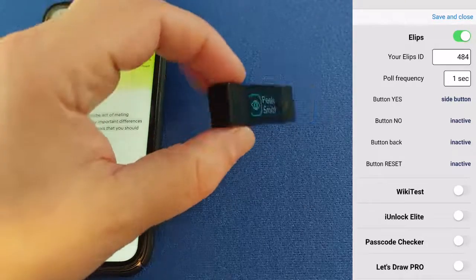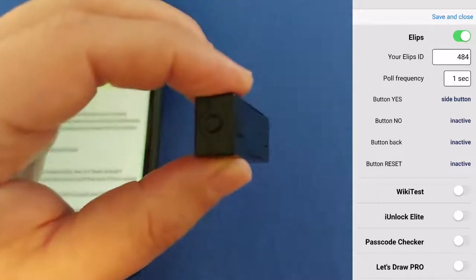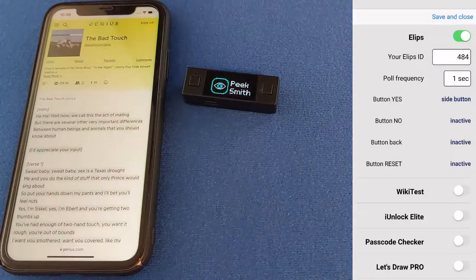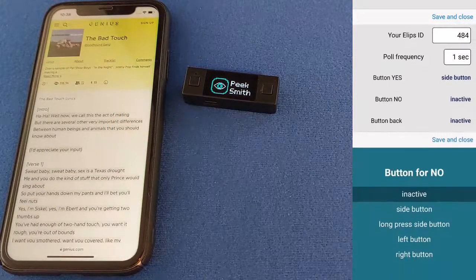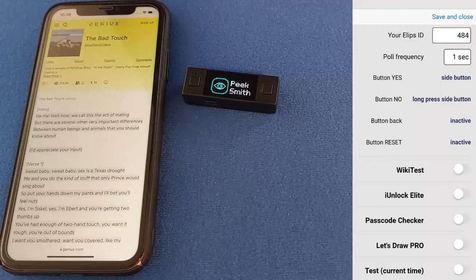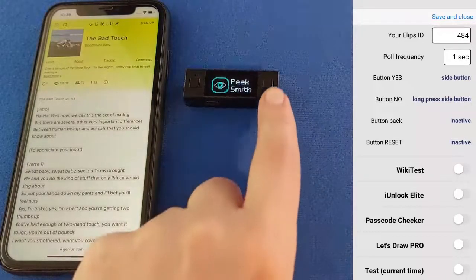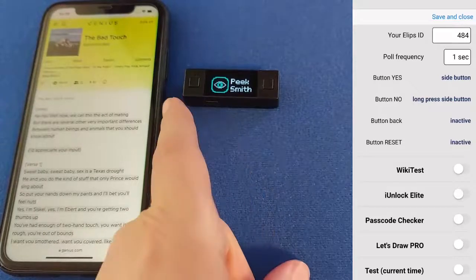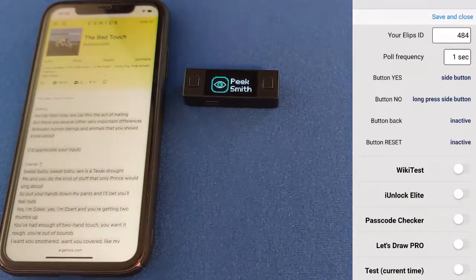The side button is on the side, of course. And the button no will be the side button but long press. This is my setting. Of course you can set the right button to yes and the left button to no and the side button to going back and maybe a long press side button to reset.